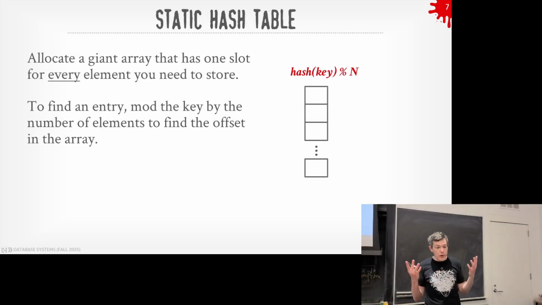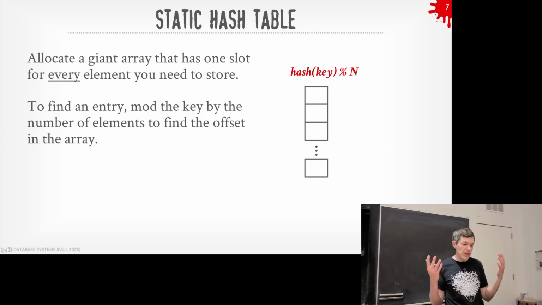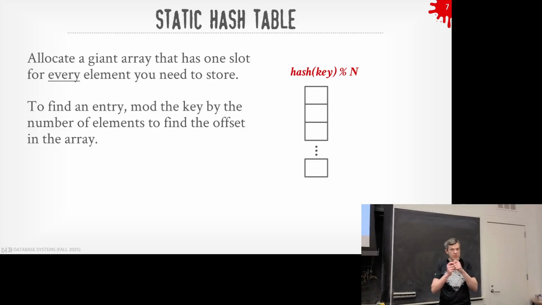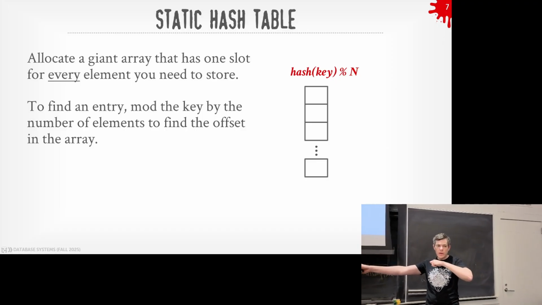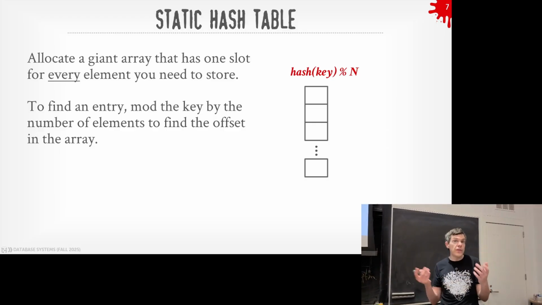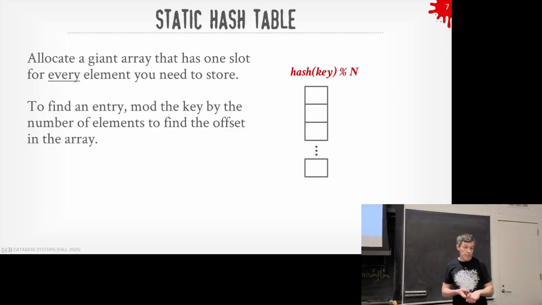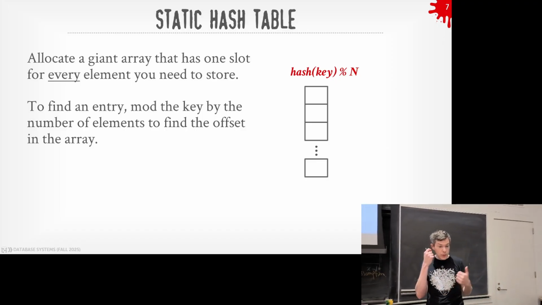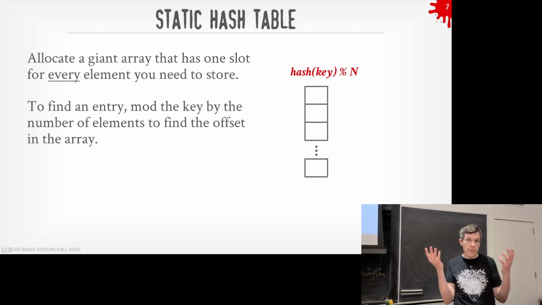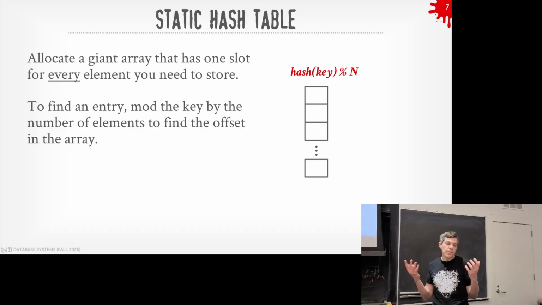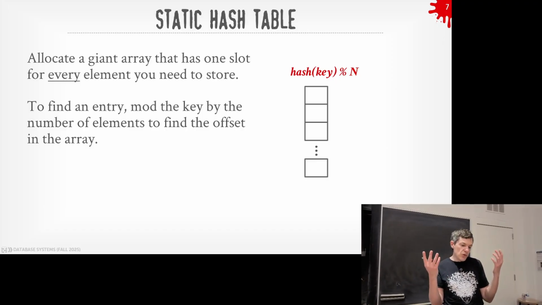All right, so let's look at a sort of straw man proposal, the simplest hash table you can imagine, of what I'll call a static hash table. Think of it as just a giant array of memory. And instead of calling them frames like we did in the buffer pool, we'll call them slots. And there'll be locations in our array where we can store data. And so to make this work, we're going to assume that we know the number of keys ahead of time. So say big N.